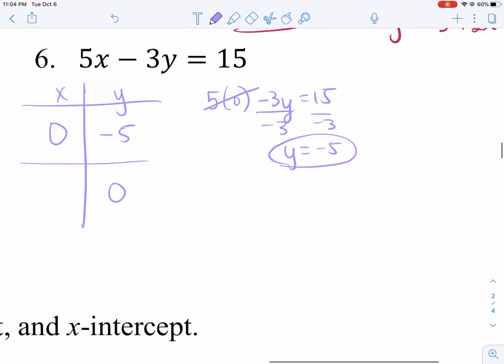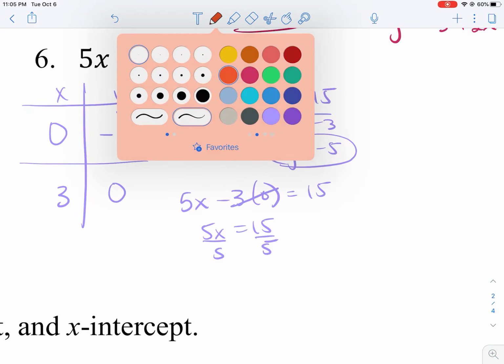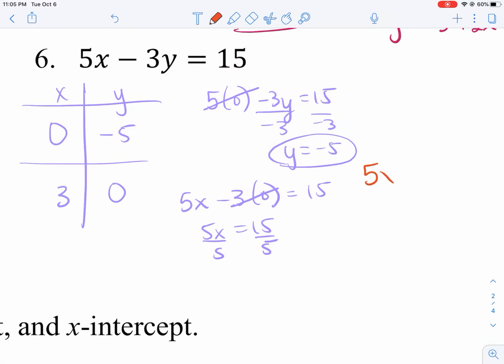Negative 5 for the y-intercept. On the opposite, I'm not sure if you're seeing these patterns here, but there is a quick way to look at this. So if you see it, I'm going to let you use that. I'm not going to do that in the video just to not confuse anybody. But if you are seeing a quicker way to do that, all power to you, go for it.